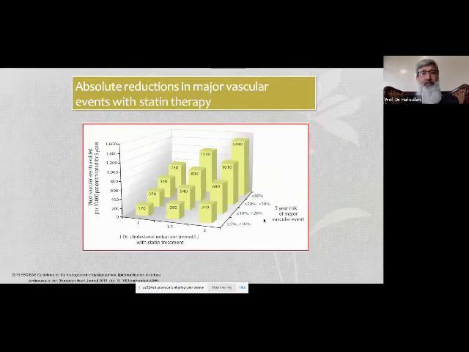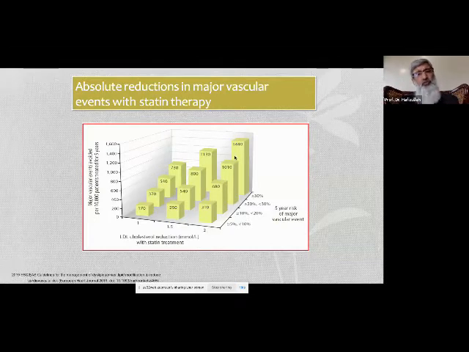And this is the final slide to nail this point home. If you reduce cholesterol by 1 millimole in people with low risk, between 5 and 10, you save 170 major cardiovascular events. If you reduce cholesterol by 2 millimoles, this number almost doubles to 310. But the same cholesterol reduction in people at higher risk, at 30, saves 730 cardiovascular events, and if you reduce their cholesterol by 2 millimoles, you save 1440. So that explains it very nicely.